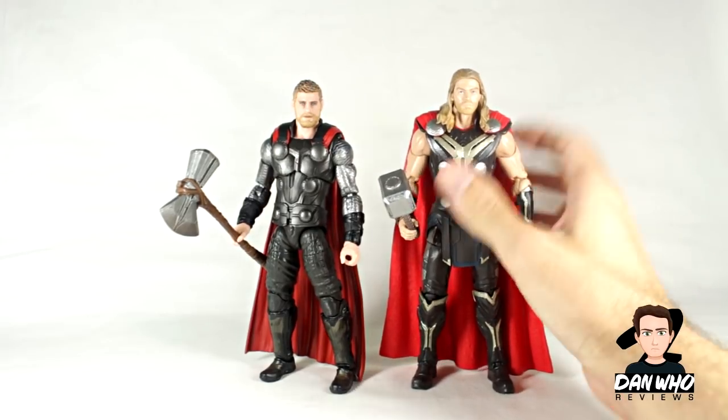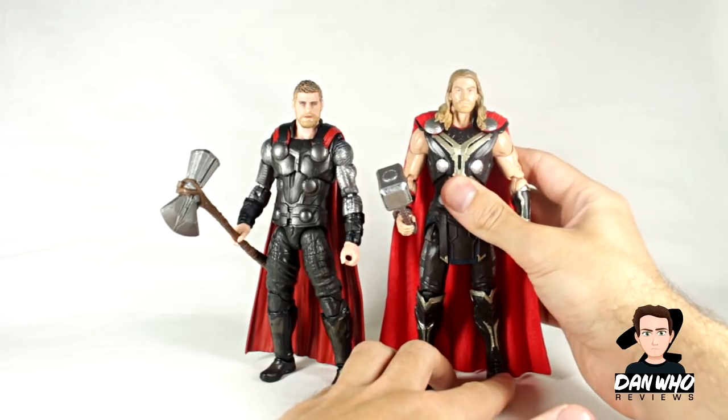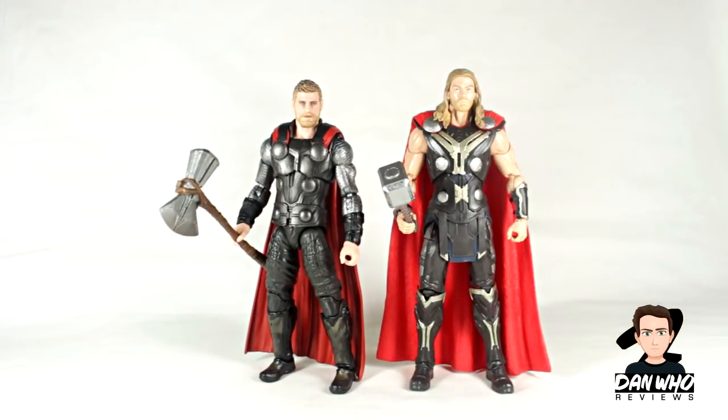And they're both really tall. This guy's a little bit taller, but he has got more hair, so maybe that's why. But yeah, they are very tall Marvel Legends. Will definitely stand out amongst your more regular figures on the shelf.